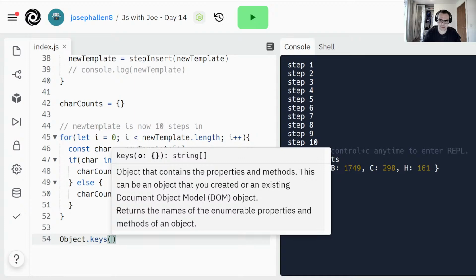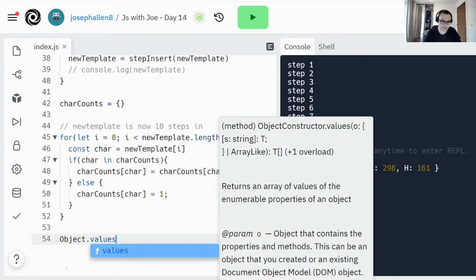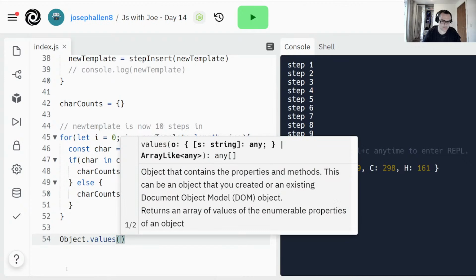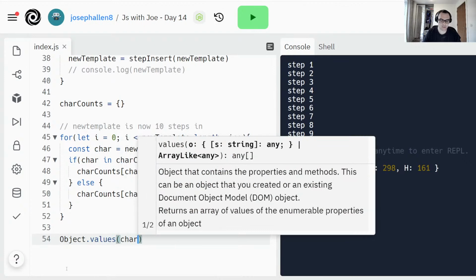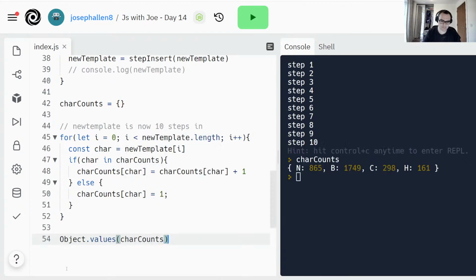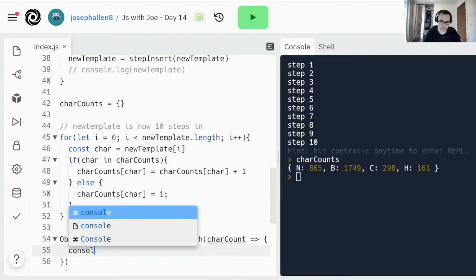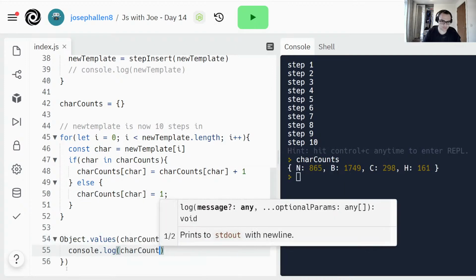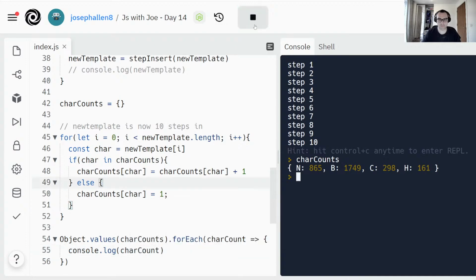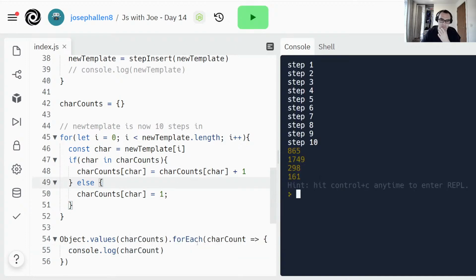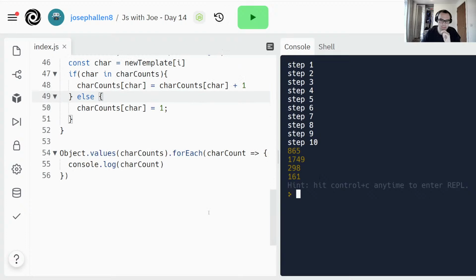I don't care about my keys at all, so I can do Object.values of char counts. That will just get my numbers. Dot forEach char count, console.log char count. There's my numbers. Now I just need a min and a max of those numbers.